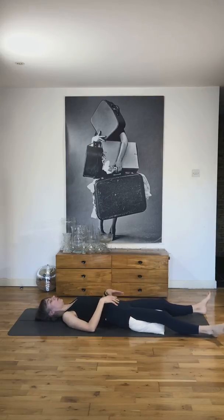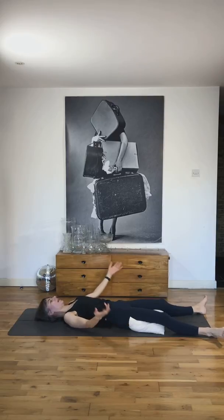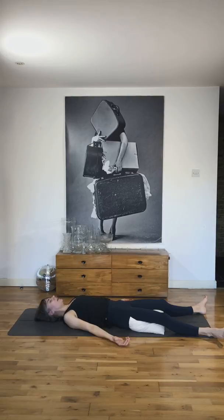So to support your lower back, allow the feet to drop on the side, arms alongside the body, palms facing the ceiling. And see if you can drop the shoulder blades back and down. Let the hands relax so the fingers curl. Take a big breath into both nostrils, hold when the lungs are full. And then sigh it out.